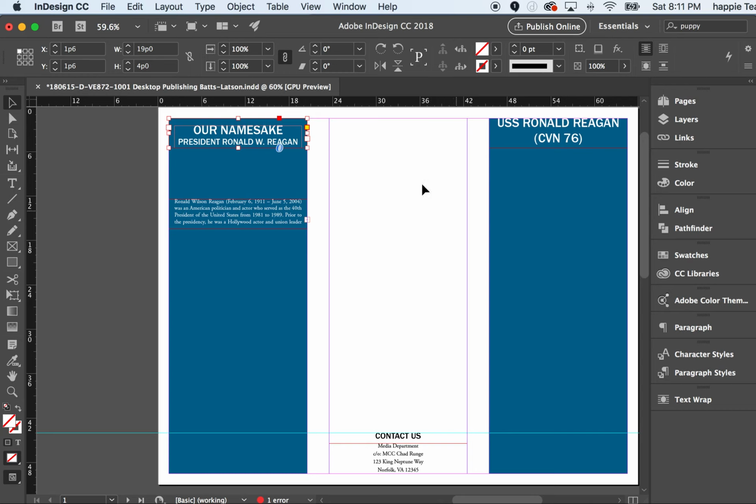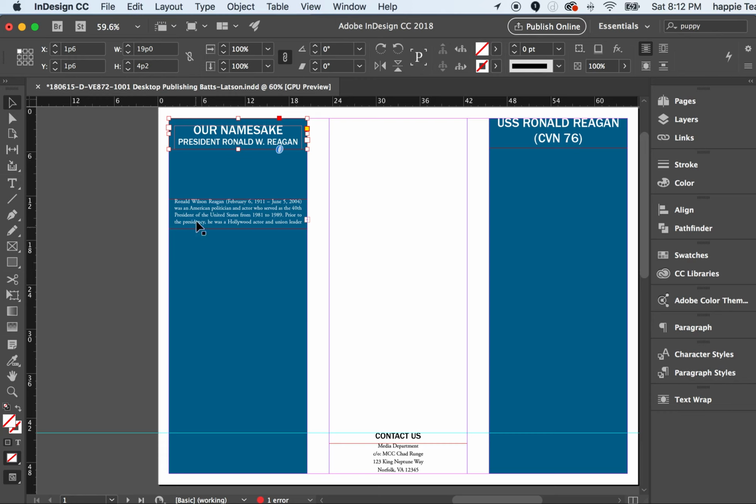All right, and yours should be aligned to the top already. If it's not, make sure it's aligned to the top. All right, and the next thing that we want to do is change the box height. Right now, the box height of this one is 4P0. We want to give it just a little bit of room at the bottom. So with it still selected, let's go up here in our control panel to height, and let's just make it 4P2. All right, so it just gave it a little breathing room, which is cool.